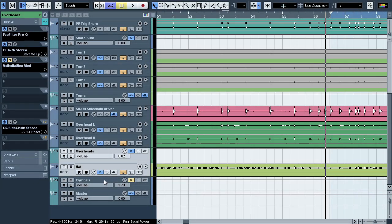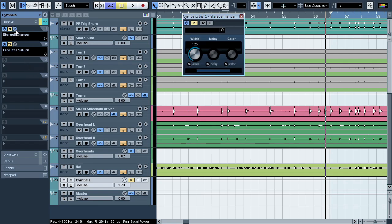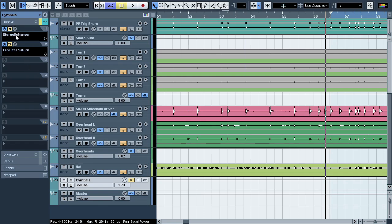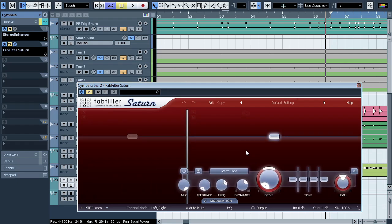Now overheads and hat go to cymbals bus for final processing. First of all, I applied some stereo enhancing and made the overall sum much more powerful by using Saturn with increased dynamics parameter.